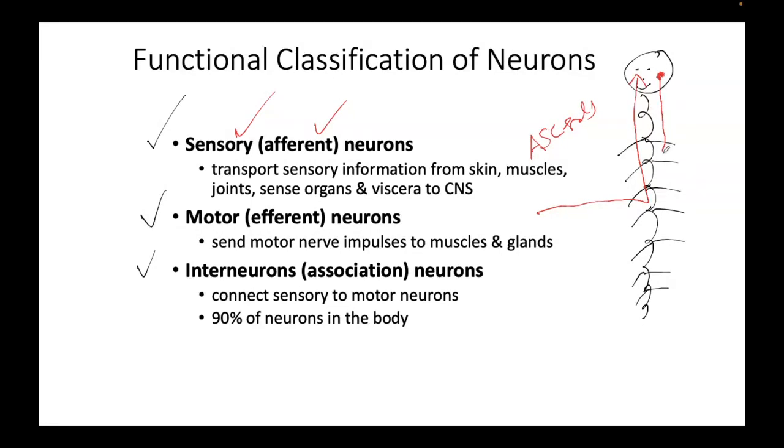And then the brain processes that information. Information that starts in the brain, goes down the spinal cord, and goes out, maybe to a muscle, maybe to an organ, maybe to a gland. Well, that's motor information, which is efferent information, and that information descends. Now, there has to be a connection between the sensory and the motor because something's got to relay. What relays this information to this side? Well, that's our good friend, the interneuron or the association neuron, and that makes up about 90% of the neurons in the body.